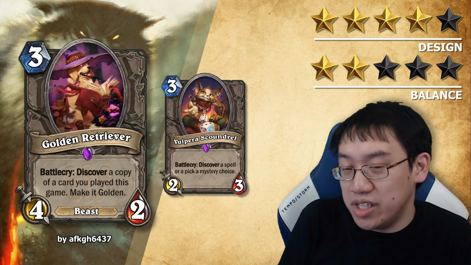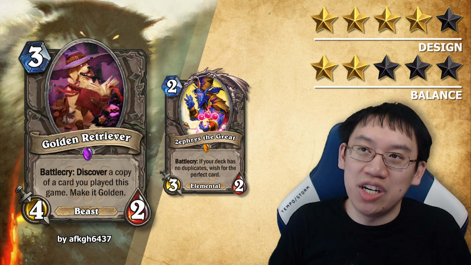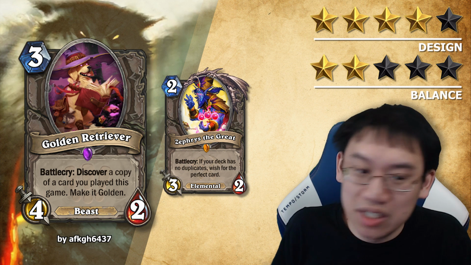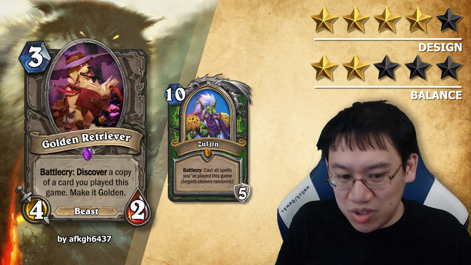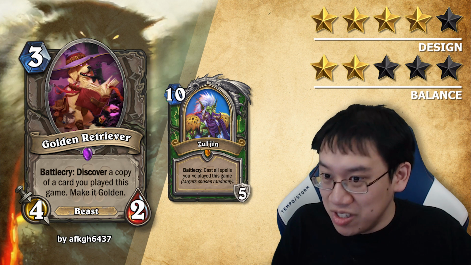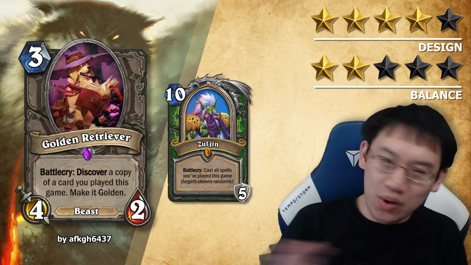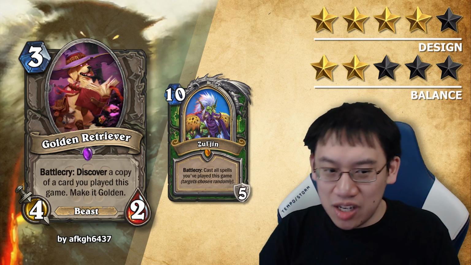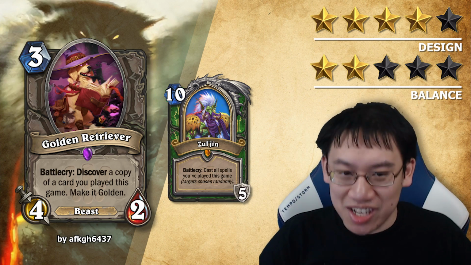Imagine if you played this after Zephyrus, for example. Turn 2 Zephyrus, turn 3 Golden Retriever, get another Zephyrus. That's really sweet. This can get your Zul'jin. Yes, you don't always get the Zul'jin because it's Discover, it's not guaranteed, but the chance for such a high roll is there. So I love the idea of a Golden Retriever fetching you a golden card. Just gotta fix those things.